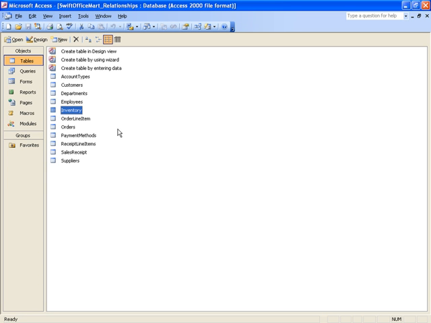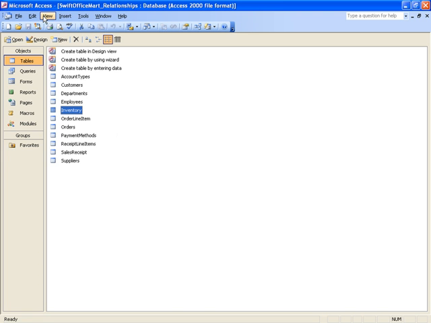It's not just the table relationships that we created, but it also looks at the relationships between queries and forms and reports. When you have an object that you've created in your database, like for instance the inventory here, how the inventory affects other objects is very relative when you're trying to make changes. Viewing your object dependencies allows you to see the ripple effect that's going to happen throughout your entire database application.